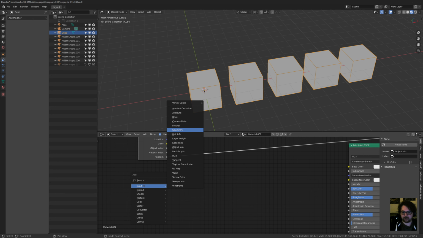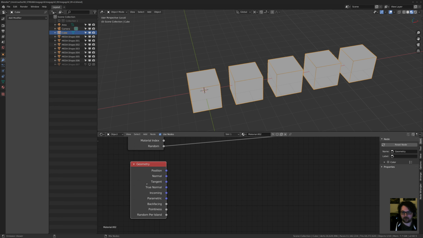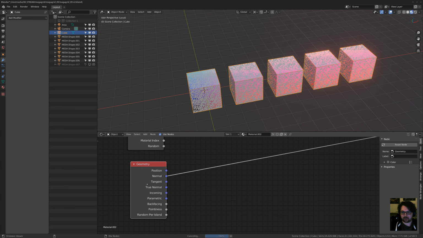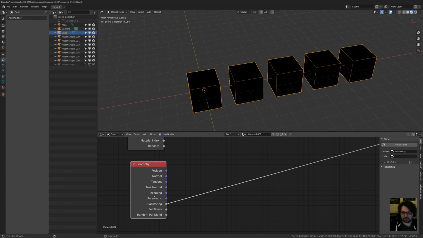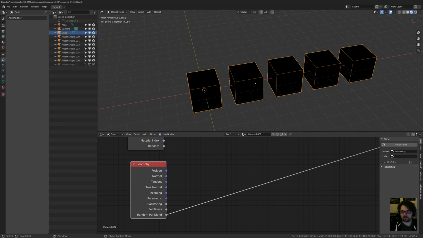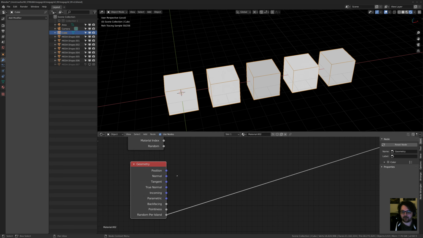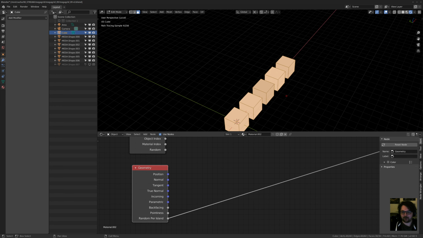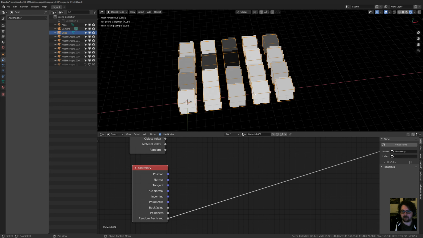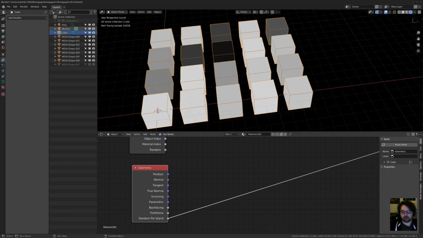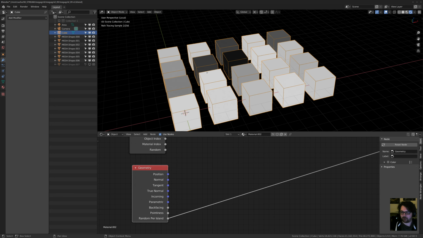Now, in the geometry node in 2.82 right now in the alpha, you've got a random per island node. And just to get down here, we'll click a couple times. There we go. And what this does is it grabs, oh, unfortunately it doesn't work in the preview yet, but if I go to rendered, you'll see, even though the difference is very slight, if I go to edit mode and duplicate these a bunch of times, now you'll see this is all one object. It's just the one cube over here, and you'll still get that per random mesh island outside of it. So every part of the mesh that's separated from one another gets this value.